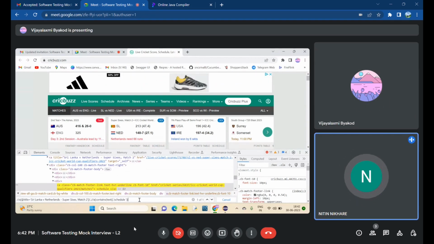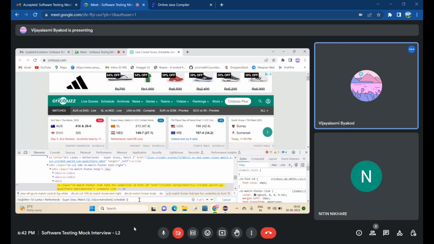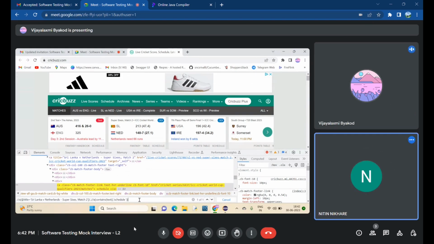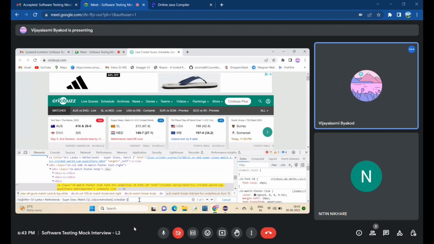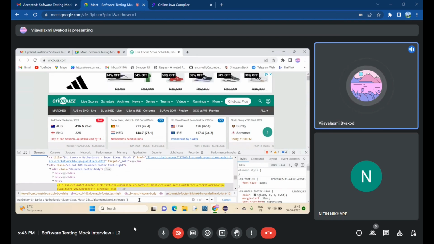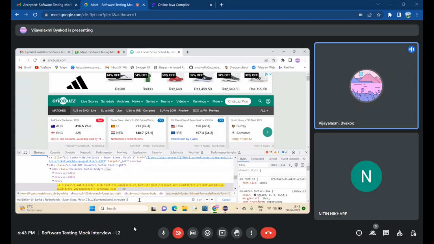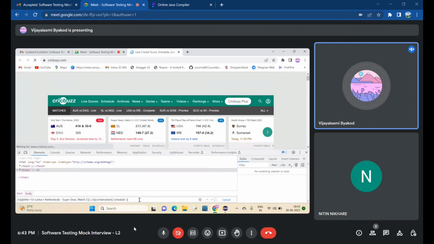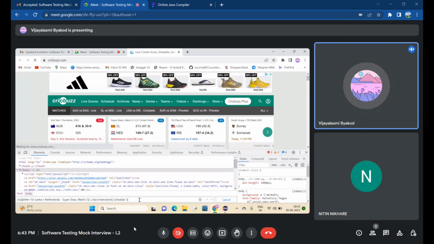Some more questions for you. Have you used OOPS concepts in your project? Yes. Can you tell me where you used that? In POM classes we are using abstraction. That is, we are hiding the implementation and giving the functionality in the child class. When creating the POM classes we are hiding the locators and using them in the child classes with reference variables.